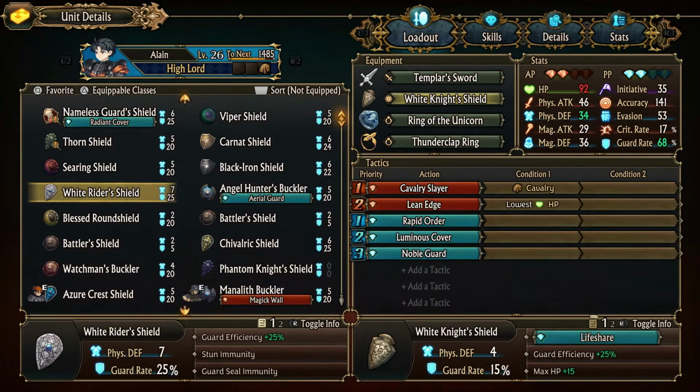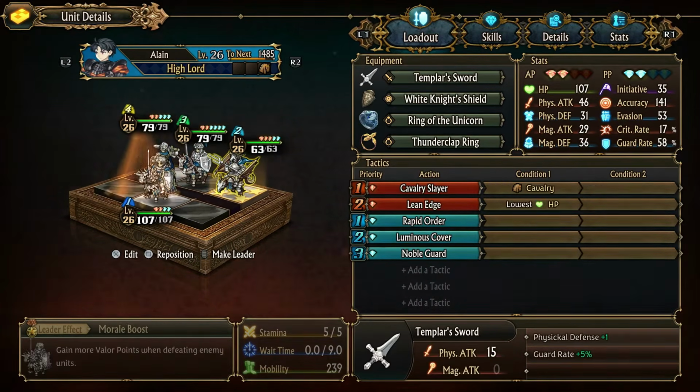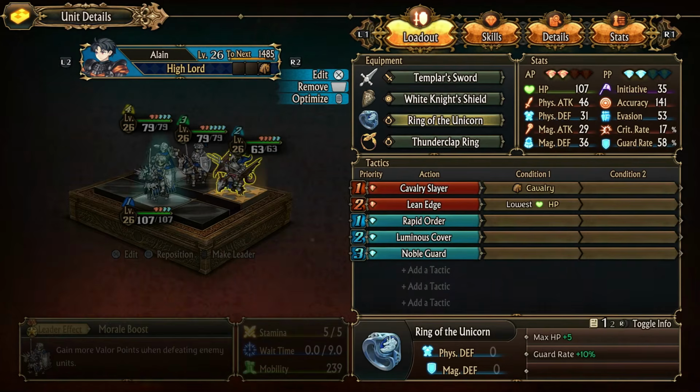I just like the max HP bonus because Elaine does take a fair amount of damage, and even though he blocks a lot of it, he will get chipped down over time until heals can kick in, so it's been a pretty beneficial thing to have on him. We then have, mainly for lore reasons, the Ring of the Unicorn, but that extra HP and guard rate is certainly not bad, and seeing as how Elaine is the only one who can use it, I do like to keep it on him just to free up other accessories for other characters, and he certainly hasn't needed anything else.